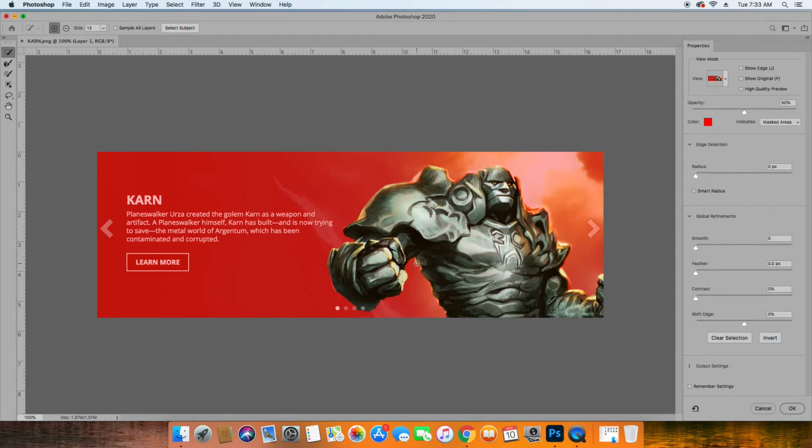And now I'm going to not hold the Option key, and I'm going to go to areas where I want to add. Do you see how that's adding? And again, you can change your brush size to make it smaller or larger. I'll go smaller so that I can get into these little spaces. So wherever there's red that I don't want, whoops, I went a little too far. So I'm going to hold the Option key.